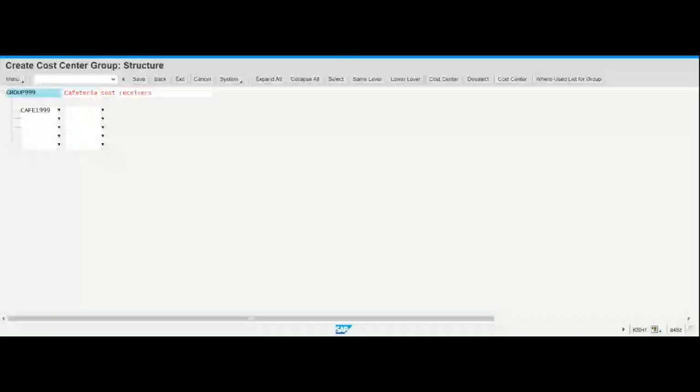So I'll move to my SAP screen. Then I'll say cafeteria. Then maintenance.